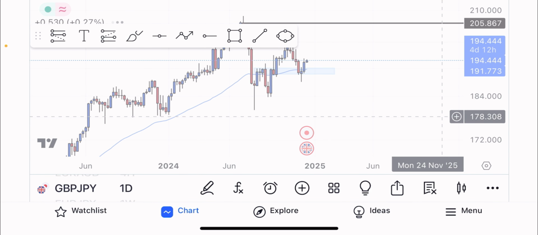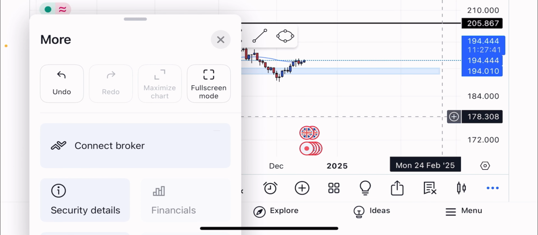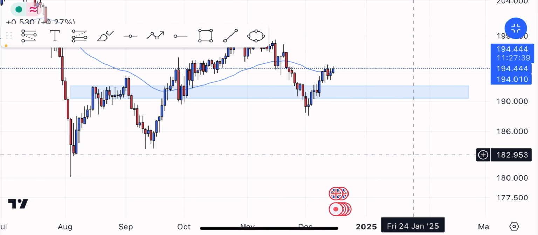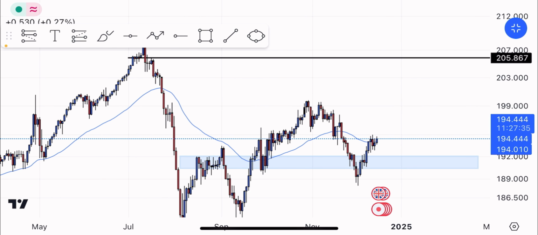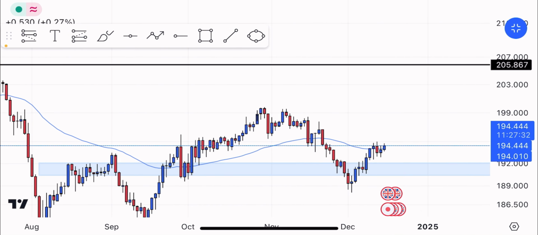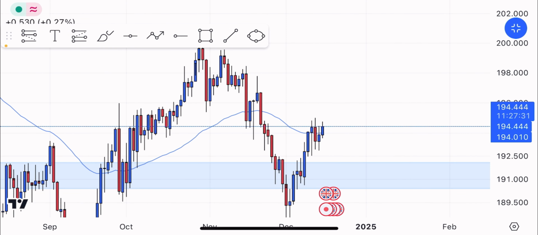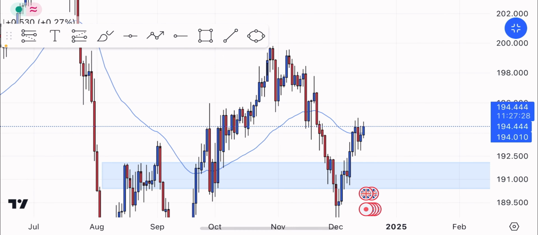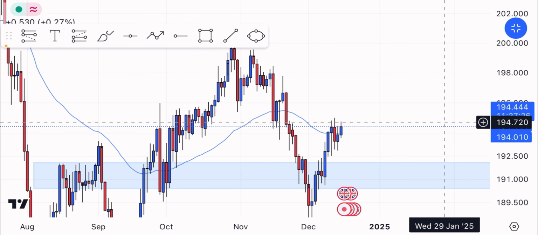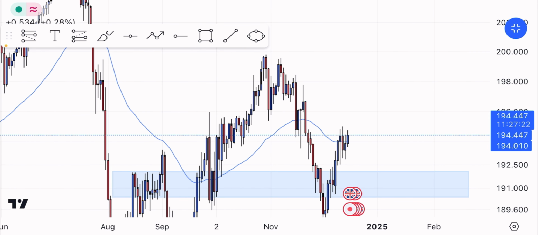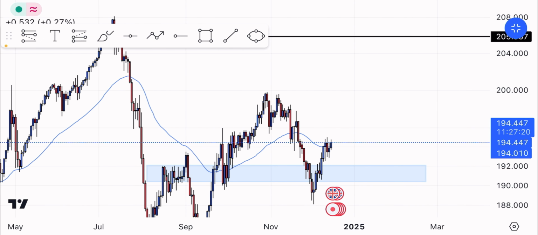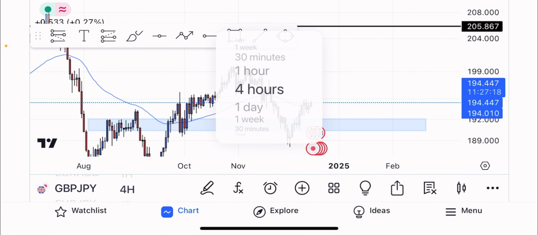So let's just move on to the daily time frame first. So in the daily time frame, we can observe that price is reversing off that key level and off that key zone, and now price is in the daily EMA zone. So what can we observe? We can observe that price is actually breaking out of the EMA and is a break and retest of the EMA. So now we might be expecting a bullish move.